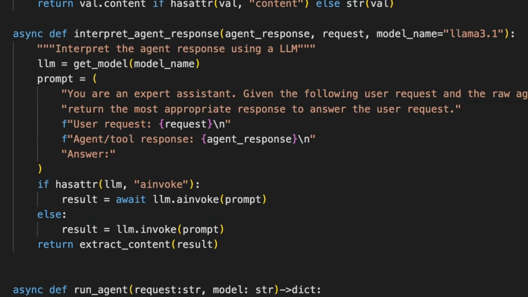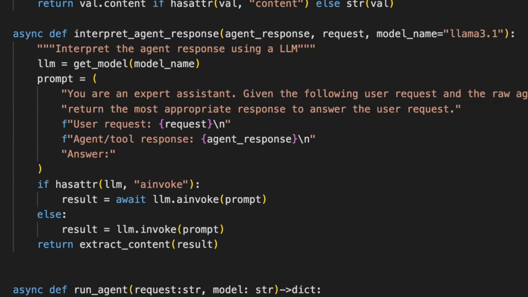Okay, and this is the code for the interpreting agent, which is actually using the same model as the one that was using the tool call. But here it's given explicit prompt instructions to take the original request and that original agent response, and provide a more comprehensive or a simpler answer.